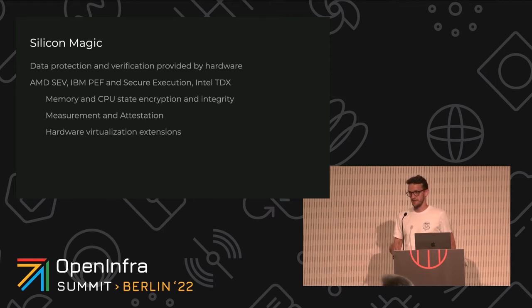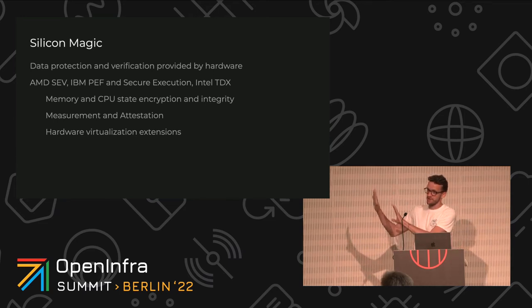But all of those vendors provide you with a confidential computing implementation that brings the security attributes that I just talked about: memory integrity and encryption, CPU state integrity and encryption, and the ability to measure and verify whatever software stack you want to run inside your guest. And also the ability to tell you which version of the microcode is running, and which version of the confidential computing implementation is running, so that you can verify the trustworthiness of the hardware platform itself. Eventually, the only thing you need to trust with those implementations, again, is yourself, your workload, your software stack, and the hardware platform. Everything in here does not include the cloud provider stack or any of the layers that the cloud provider gives you.